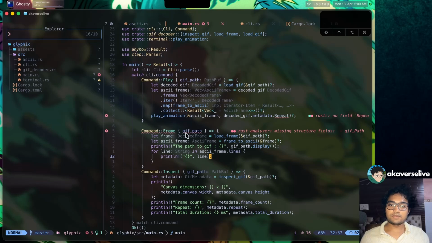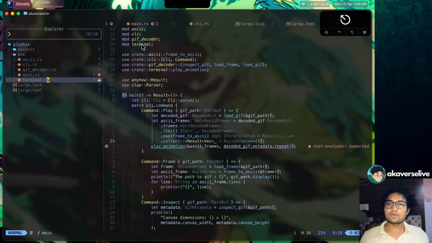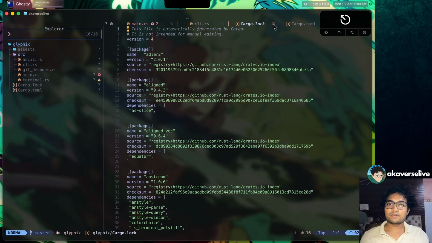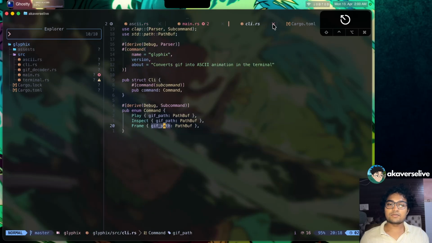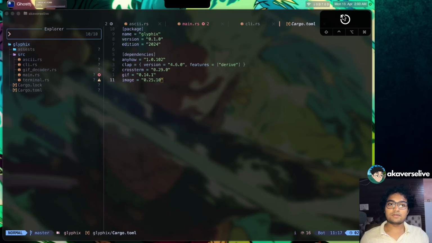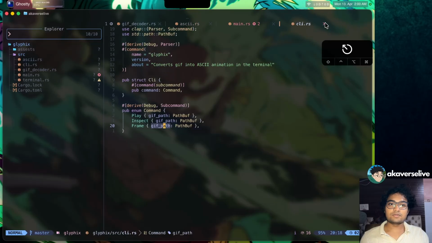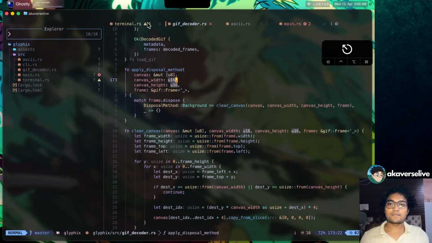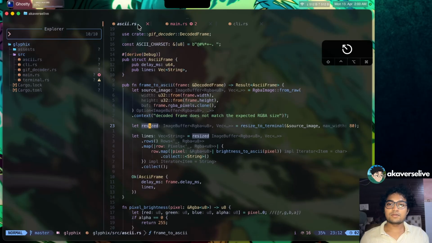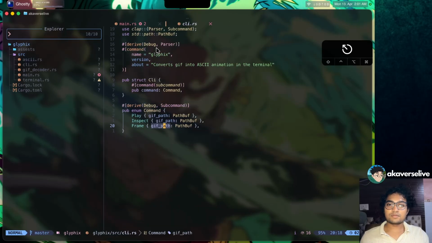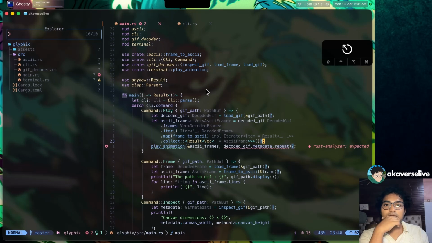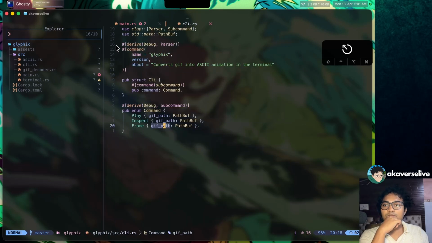Minor spelling mistakes. Let's save this. Let me close a few of the lines. Let me close this as well. Close the GIF decoder. Close this. Okay, so the CLI has an error and main has an error.